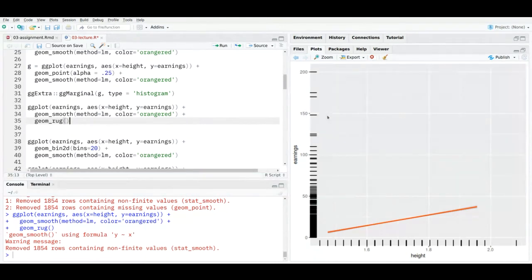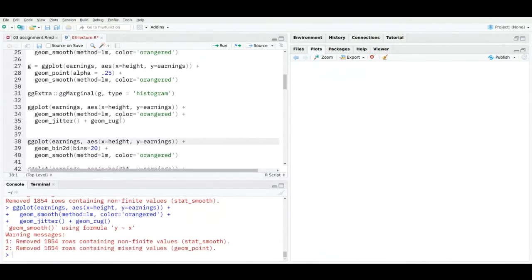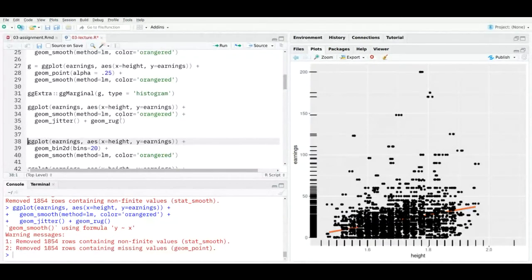So this indicates that there's a point somewhere along that y level. We don't know which x value it's paired to, but we do know that it's paired to some of them. And I believe if you jitter before you use the rug, yeah, the rug ignores it. Okay?